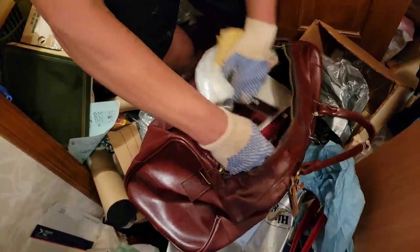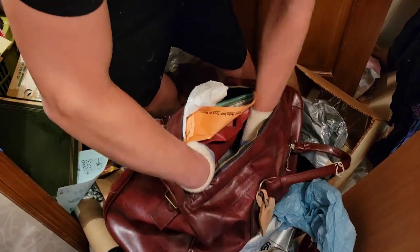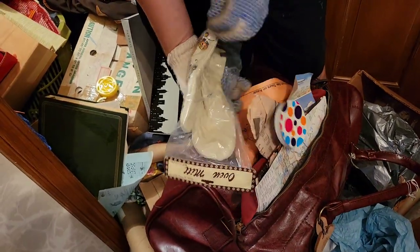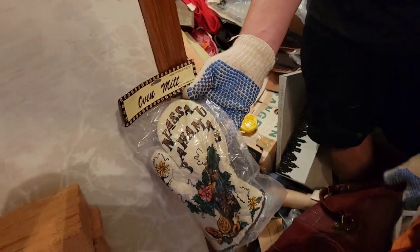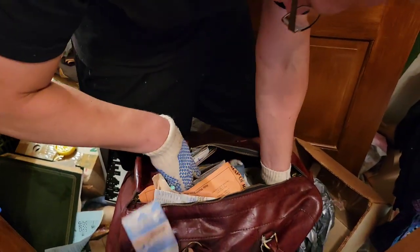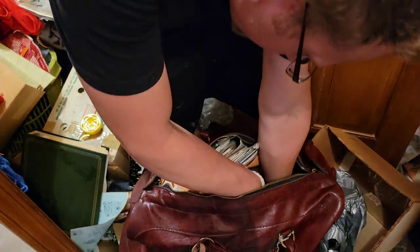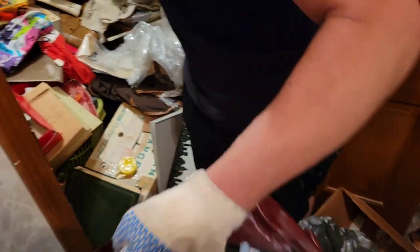It's a travel bag — looks like it has brochures. You just don't know. I found jewelry and all kinds of stuff. I saw Bahamas — did you expect to find that? Nope. And I'll admit, this is just like a storage unit. You just don't know what you're going to find in this place. There's just so many hidden treasures. Don't dump it all into a garbage can — make sure there's nothing missing in there.